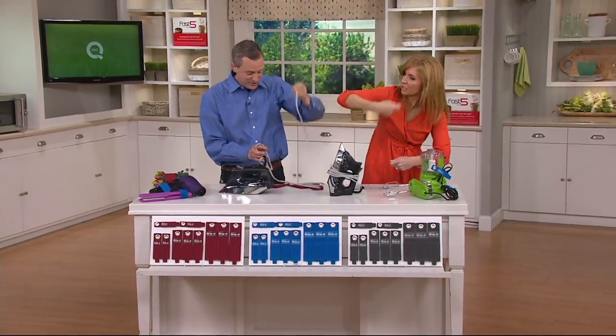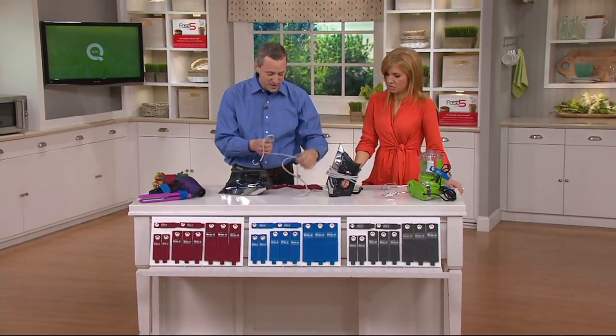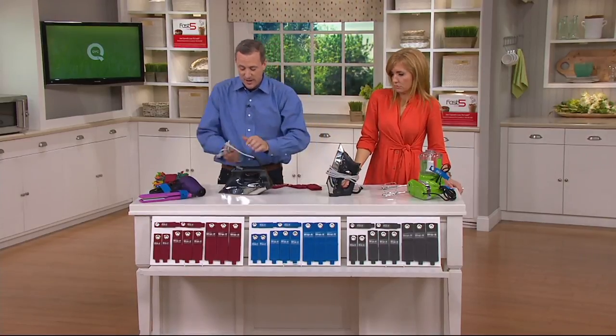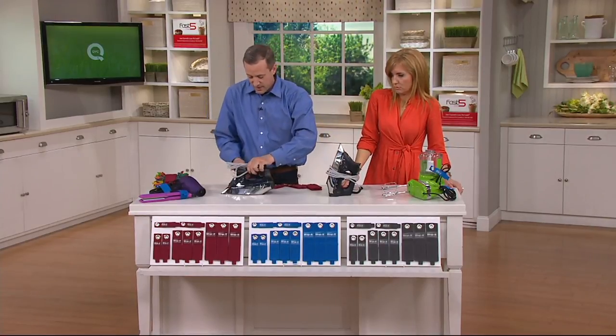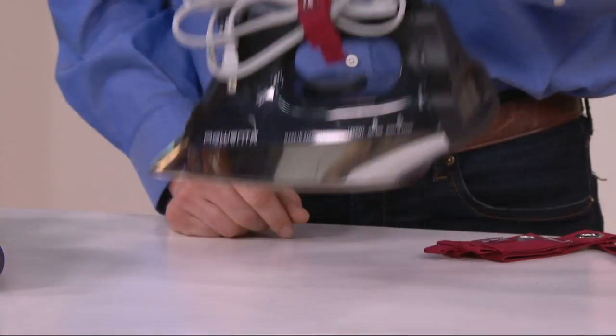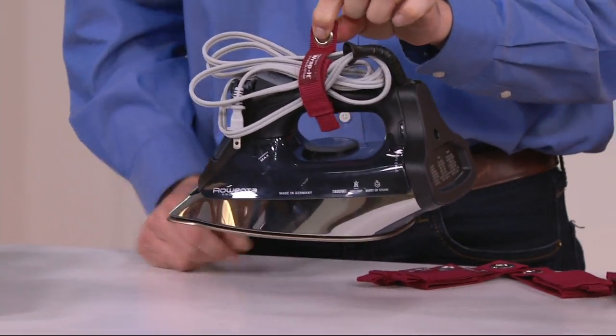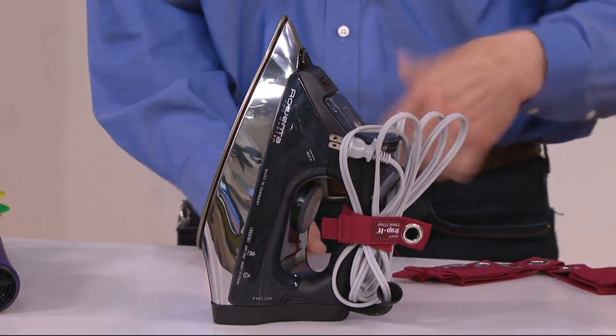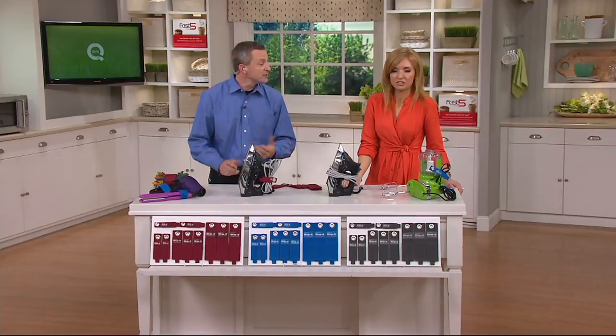And I don't have to do the whole winding thing. No, you don't. When you're ready to bundle it up, simple as folding it back up — which takes about the same time as if you had wound it around there. Then you put your heavy-duty Rapid Strap on and you're ready to put it away. You can even hang it up if you want — from a loop in the laundry closet — and it stands up and it's not going to come loose. So the next time you grab your iron, the cord's not dragging behind you.